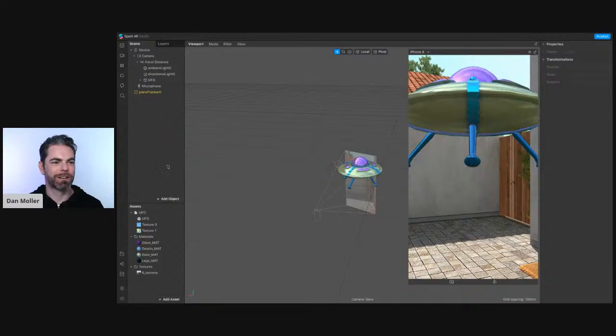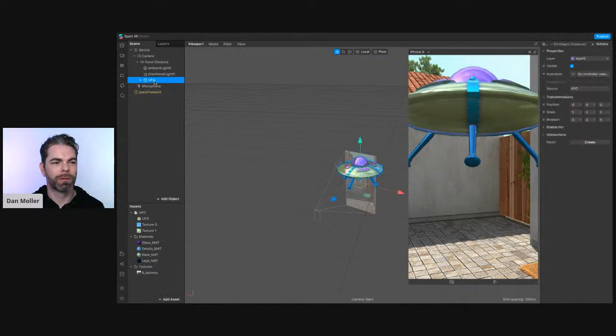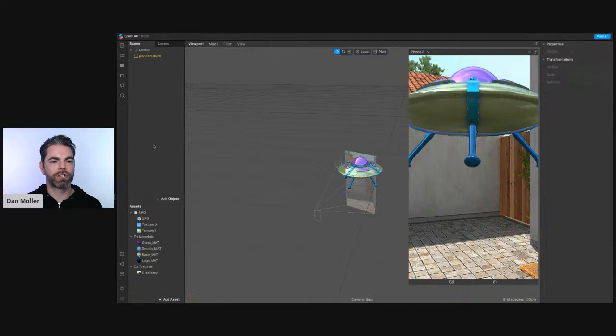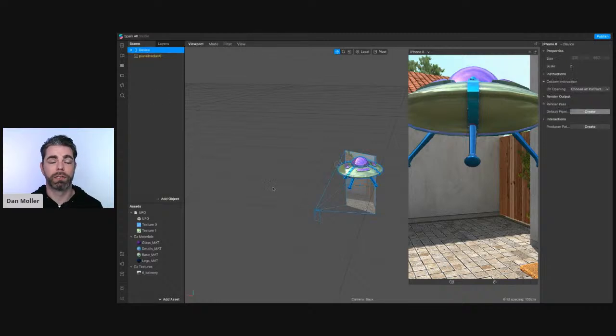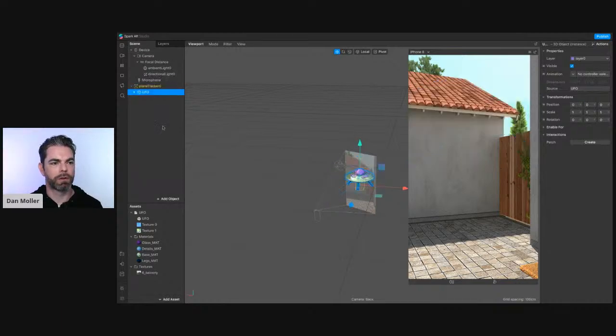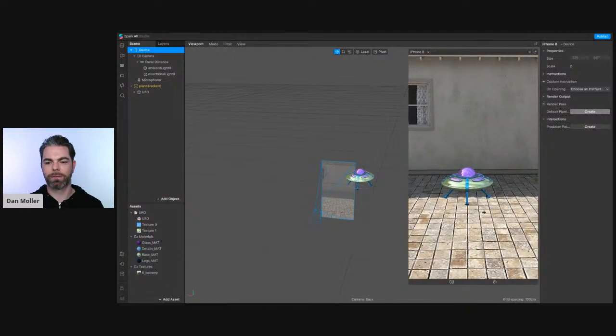So you might have seen this from the presentation yesterday, I believe, that our plane tracker needs to have the objects we want tracked to the world parented underneath it. At the moment, the UFO is in the hierarchy for the device. If we imagine the scene panel as an empty void, an empty world, the plane tracker is used to understand that world and work out where the floor is. And the device is separate from that, moving around in space. So we don't want the UFO parented to the device. We want it parented to the plane tracker. So when I do that, we can now see it sitting on the floor over here.